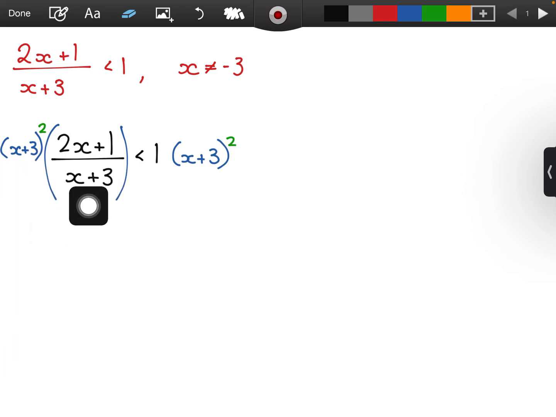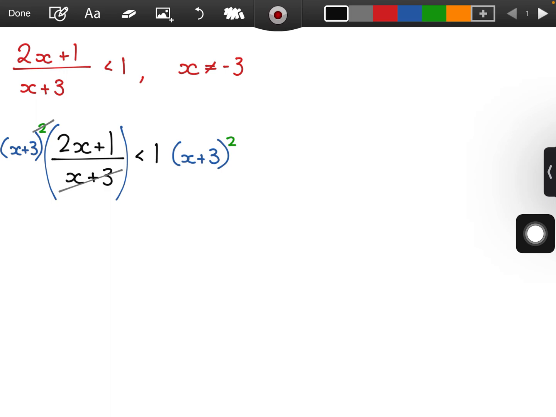Now, the denominator is not squared. So over here, this doesn't fully cancel. Only the second repetition of the x plus 3 that was multiplying in would cancel. We only have one x plus 3 in the denominator, so we only want to cancel one of these x plus 3s in the numerators. So I'm just going to reduce the power by 1, and I'm left with an x plus 3 multiplying. Over here there was no x plus 3 in the denominator, so neither of those cancel with anything.